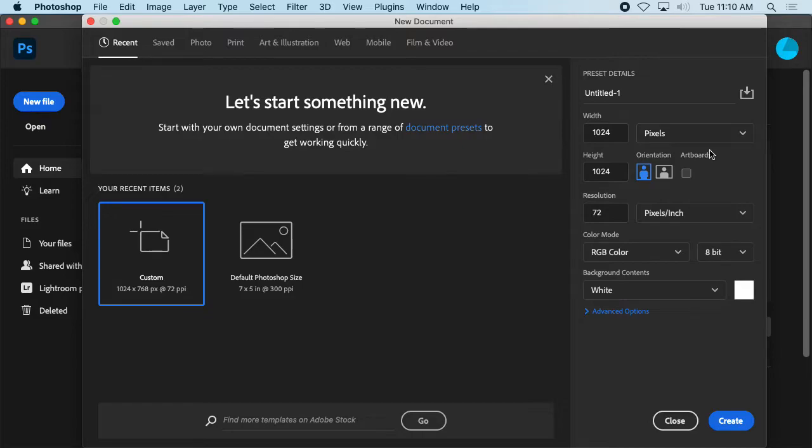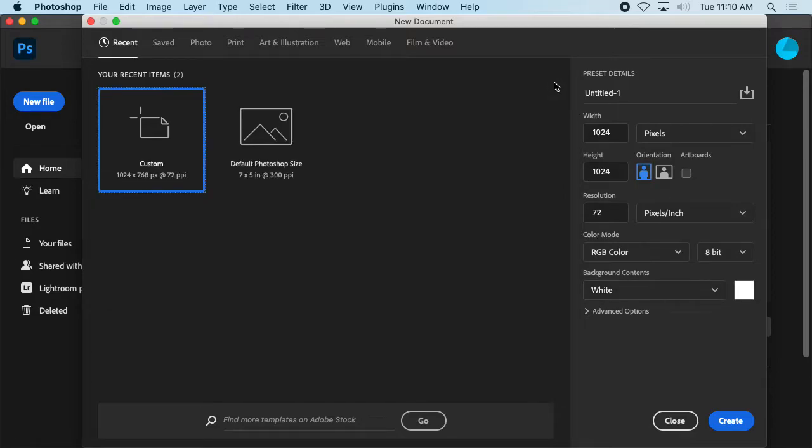And so this looks good. If you have artboards on, that doesn't really make a big difference. I don't really use the artboard, so I usually turn that off. So if you see artboards in your layers, where you don't see it in mine, that's probably why. And it's fine to use it. It doesn't really make a big difference, but I like to turn it off. So I'm going to click Create.